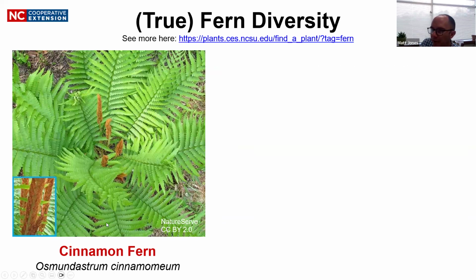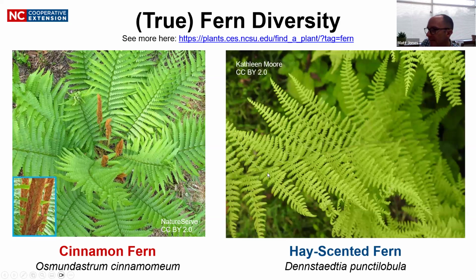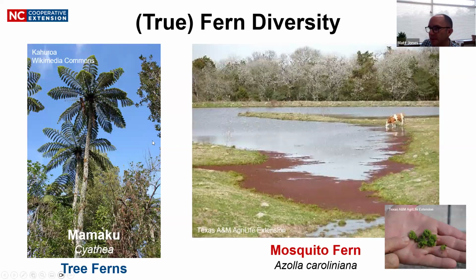And what's cool about them, where they get their name, is that they can have entire fronds that specialize just in producing many, many sori. So they don't photosynthesize as much, and those kind of look like little sticks of cinnamon. That's where the name comes from. And other things like hay-scented fern, which does well horticulturally as well and smells like hay. Really delicate looking fronds and pinnules. And then a few others that don't occur in North Carolina, but still, well, I mean, one of them does, but this one doesn't. Other kind of unique growth forms.